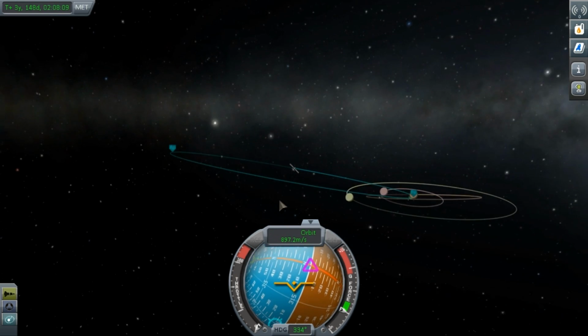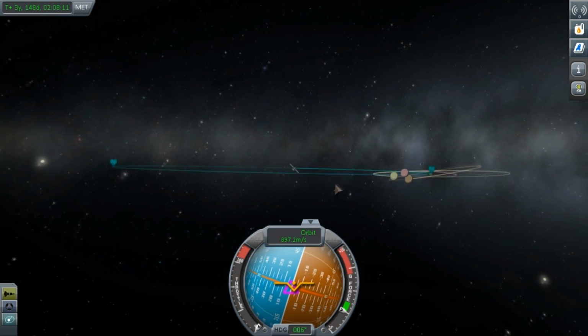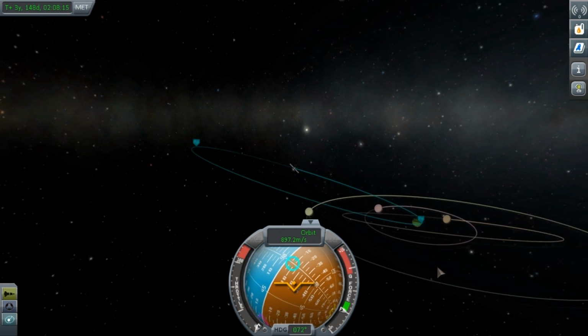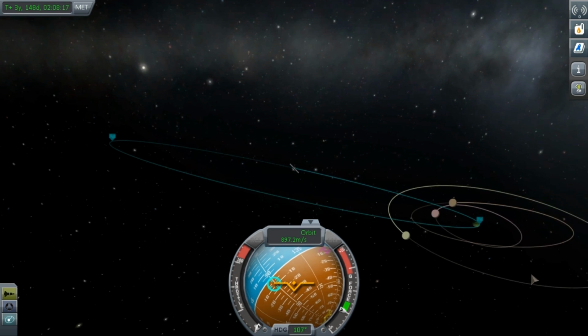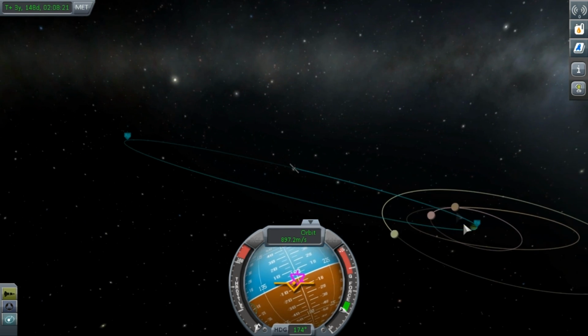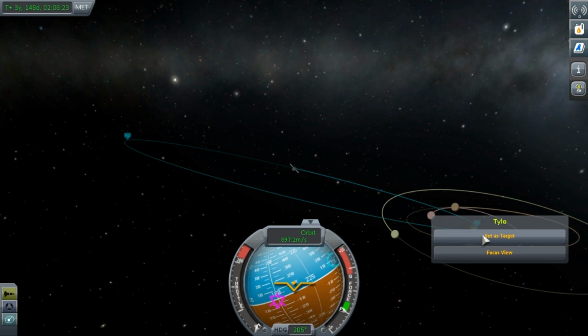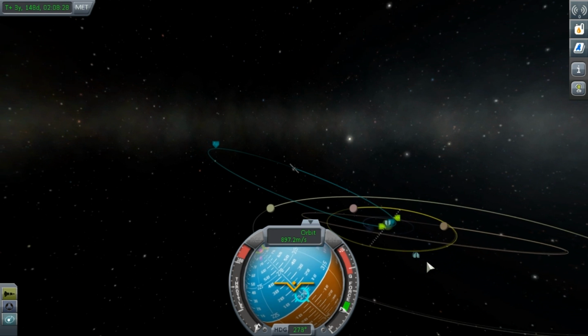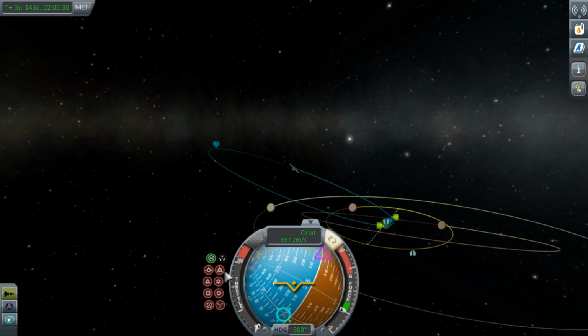Okay, I believe I am in the plane. It looks pretty good to me. So my periapsis is pretty high, but that's fine. I want to see if I can't get an encounter with some other thing on the plane. And it looks like Tylo is in the plane, so let's set that as our target. We can already see that we will have a close approach at some point. So what I'm going to do is go prograde, which I guess is this way.